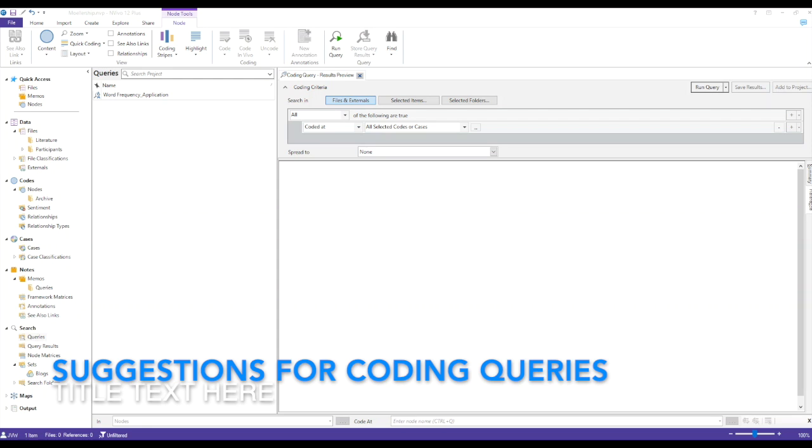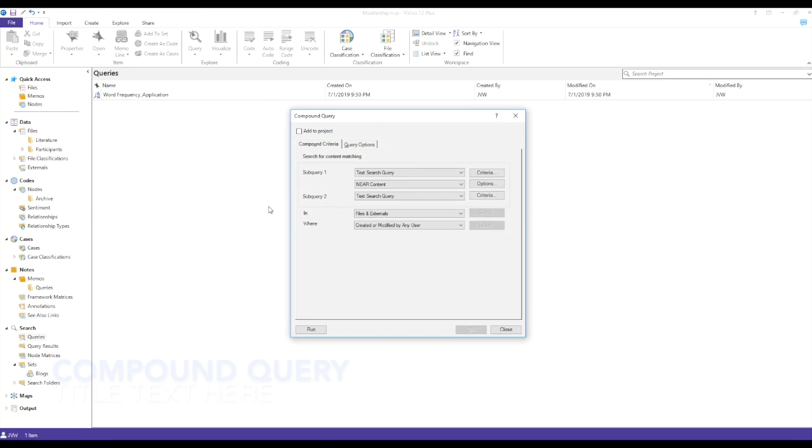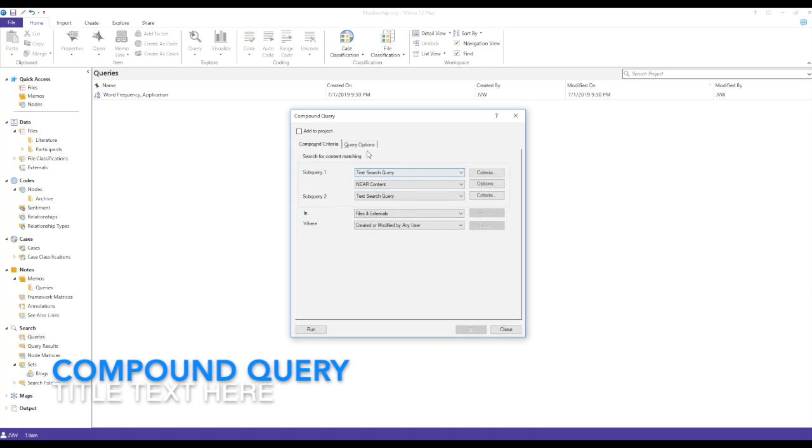Some of the suggestions in the Qualitative Data Analysis with NVivo textbook include looking for data that's coded at node A or B, but not node C, or perhaps digging deeper into some of the information that resulted from a crosstab or matrix coding query, but that can't be answered by those queries. A compound query allows you to run 2 queries at once.